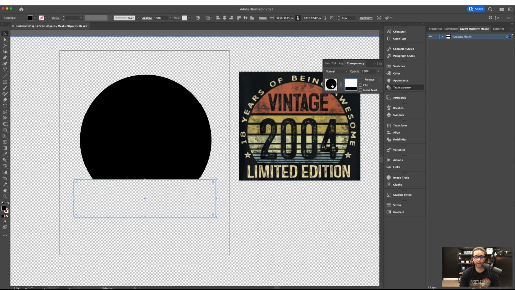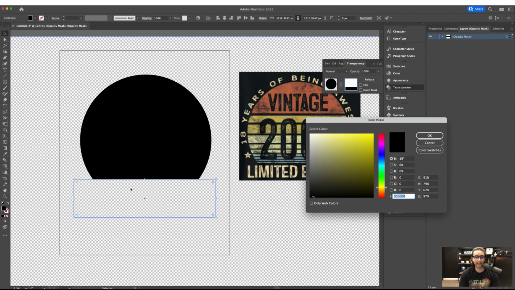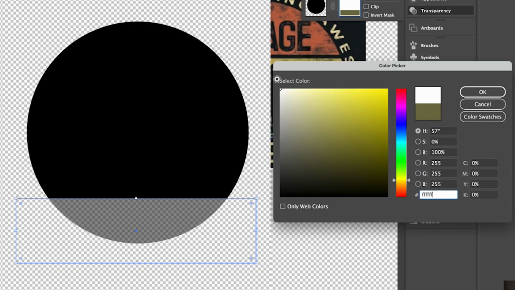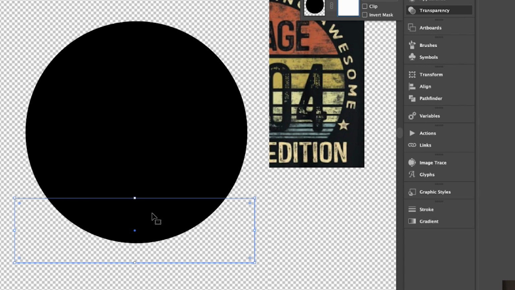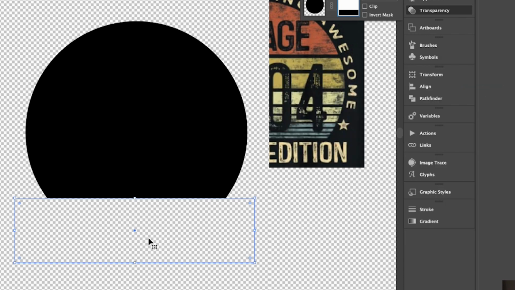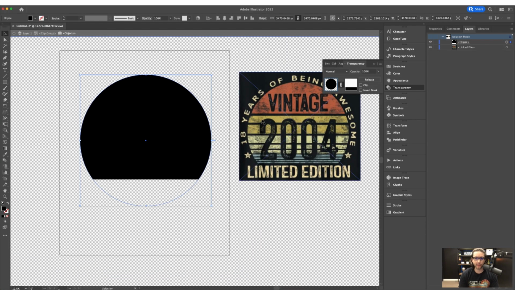And now simply you go back to the main shape. As you can see, we have a full circle, but we've hidden this bottom part right here and it doesn't show at all in our design. If you don't want it to show at all, you have to make sure that the color of this rectangle right here is black. If it's completely white, then there will be no mask. If you change it to black, it will be completely transparent. So now we need to create these splits.